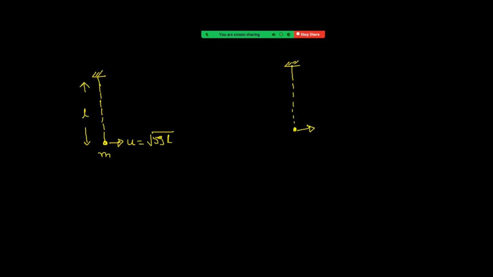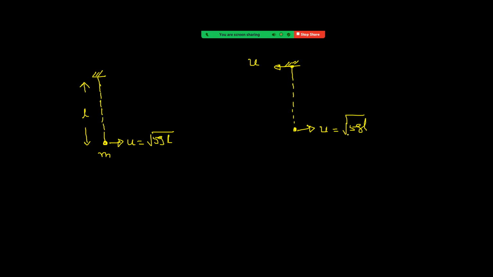So suppose for this point, the velocity given is u to the left side, and for the ball, no velocity is given. Now solve the question with respect to the point of suspension. With respect to that, its velocity will be 0 and the velocity of the ball will be u. And if the u value is root 5gr, it is able to complete the vertical circle. That means u must be equal to root 5gr. It is a very simple and direct one.